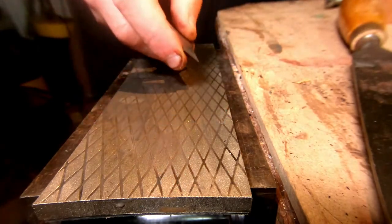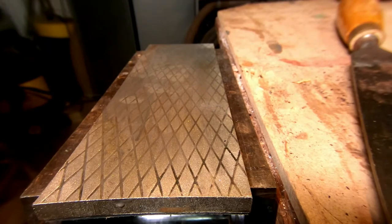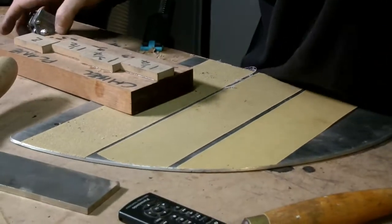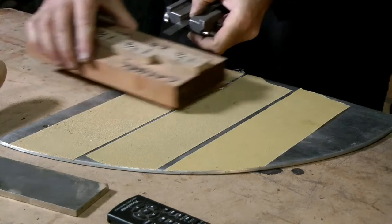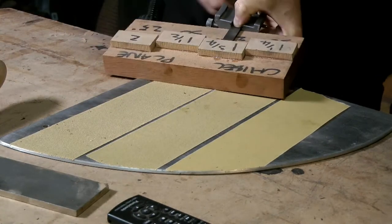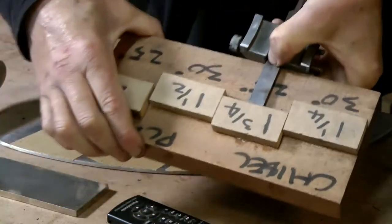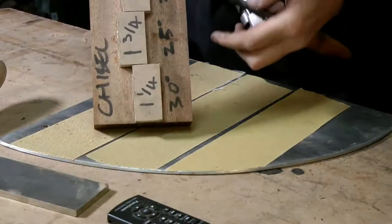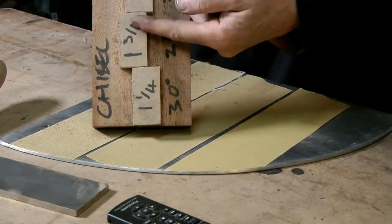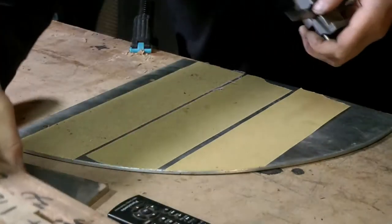I'm going to show you on the free sharpening stone over here, made using sandpaper. So let's get a better shot of that. And I'm going to set the chisel up here for the primary facet, 25 degrees there. So that's just a really clever little jig. Basically I've just measured an inch and a quarter and stuck a block on, inch and three quarters, stuck a block on. So you can repeatably set it up really fast. It's a clever little trick.